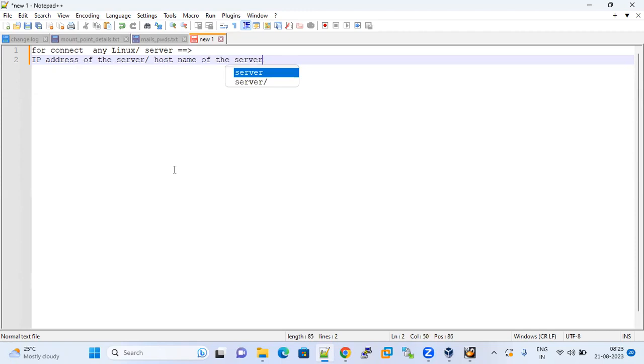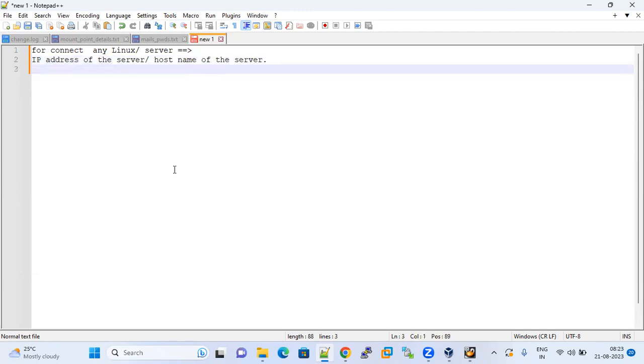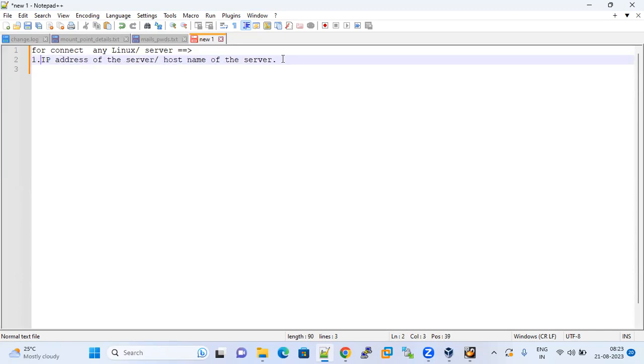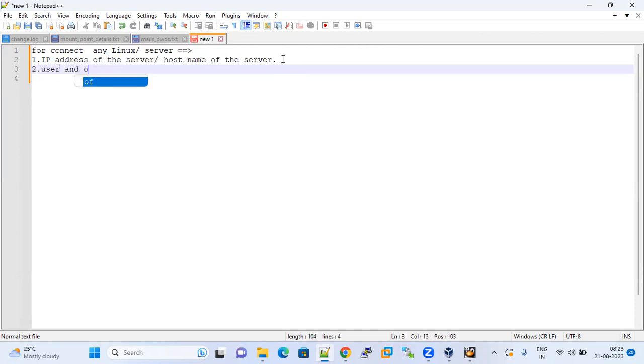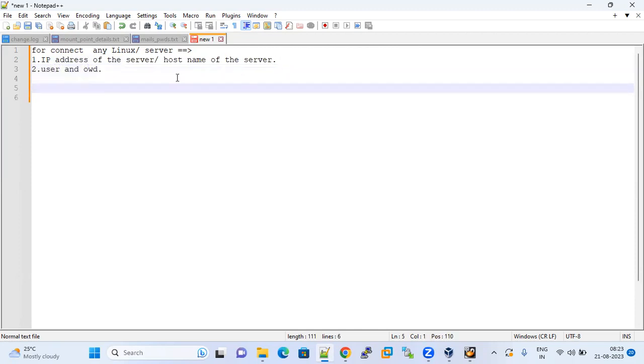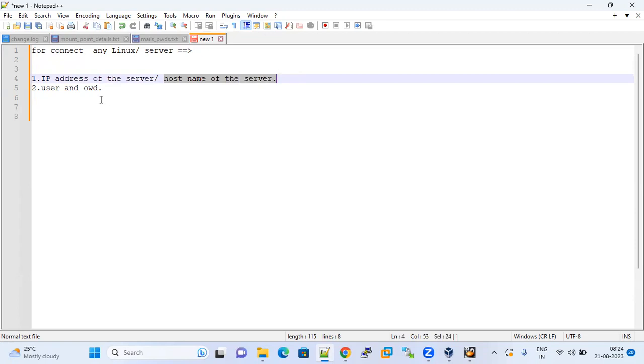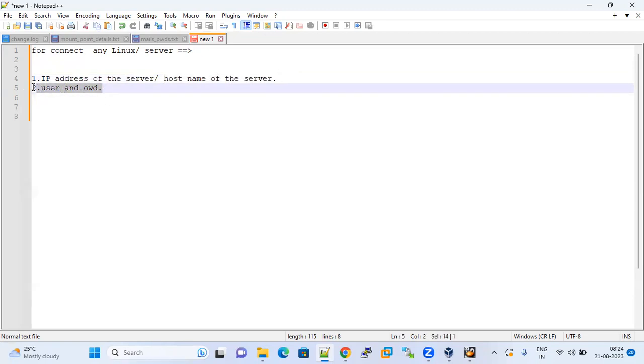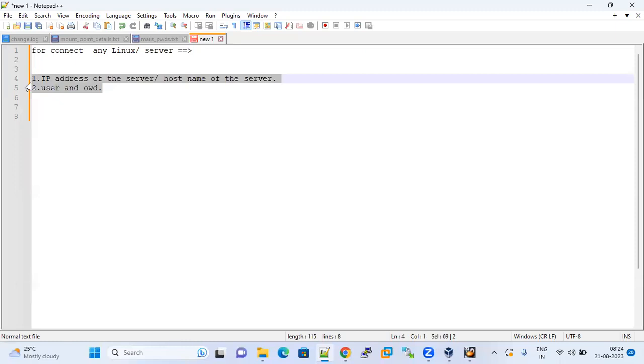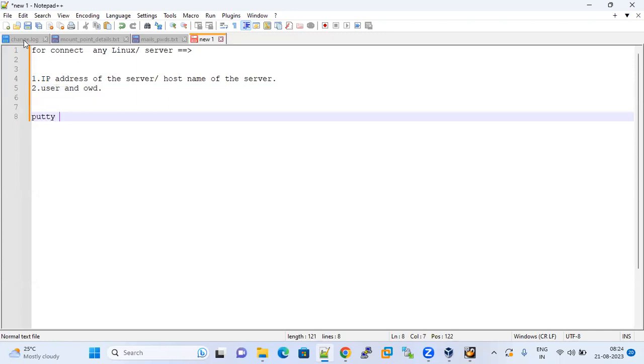We need either the IP address of the server or the host name of the server. Second point: username and password. If you know the IP address or host name of the server, and the username and password, we can connect to that server using Putty software.